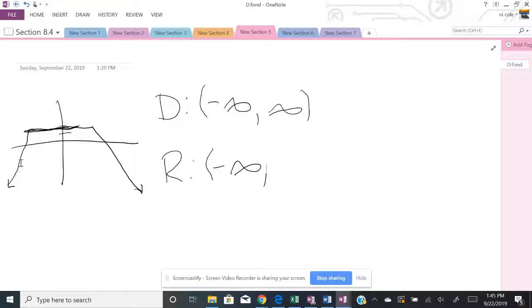Okay, how far up does this go? I plateau. I don't seem to be going any higher than right here. And that value there is 2, and I actually hit 2. So my range is from negative infinity to 2. And because I actually get to 2, I have to use that hard bracket. I can never get to negative infinity or positive infinity, so again, that's the soft bracket.